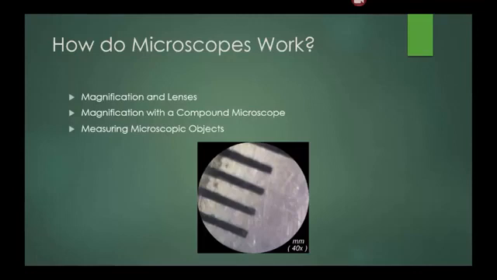So you see here in this picture where it's magnified at 40x, we can see each of the millimeter lines. Any object, we could then estimate its size. In this case, the field of view is 1, 2, 3, 4, 5 millimeters from one end to the other. We can use that in our measurement.